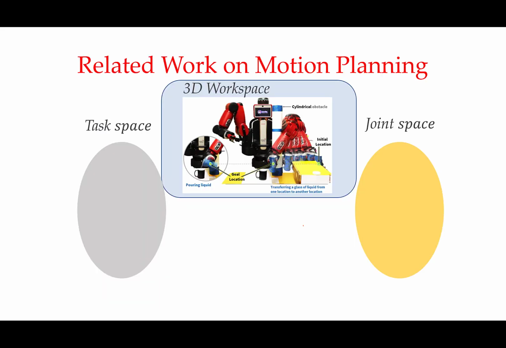There is a vast amount of related work in motion planning, so I will not really do any comprehensive review here, but I will just touch upon some high-level characteristics of motion planning algorithms that are required for understanding this work. There are three spaces that are associated with motion planning: the workspace, which is a subset of our 3D world, the joint space, which is the set of all joint angles of the robot, and the task space, which is the set of all end effector positions and orientations.